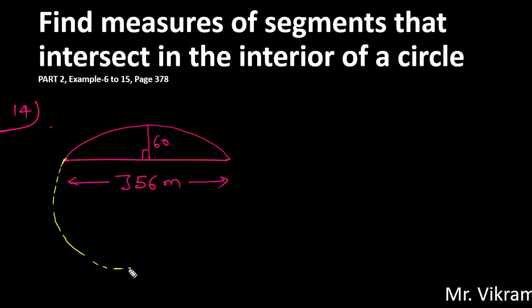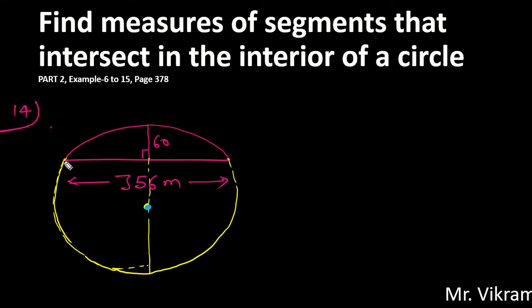Let me try it. Okay, not looking like a circle, but just assume that this is a circle, okay? Because my arc was big. Okay, yep, that's our circle. So here, for example, we have a center. So this will be the diameter, and that's what it is asking. This is asking the diameter, right? So first we need to find the radius. So how can we find the radius?